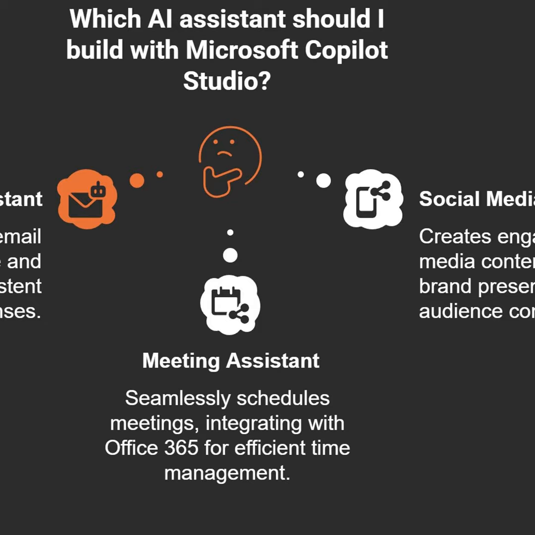For our advanced challenge, we need to build a copilot that goes beyond generating text. This one needs to perform real actions in external systems, something many people assume requires coding skills. It's time to create our meeting assistant, the most powerful of our 3 challenges. Let's start fresh by creating a new copilot from scratch. After naming it Meeting Assistant, we'll establish some basic scheduling conversation topics.